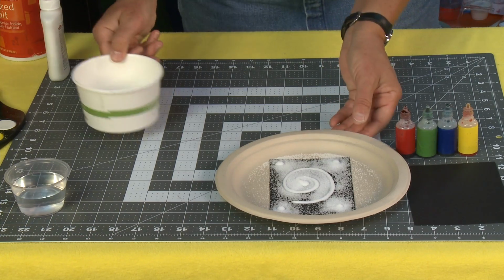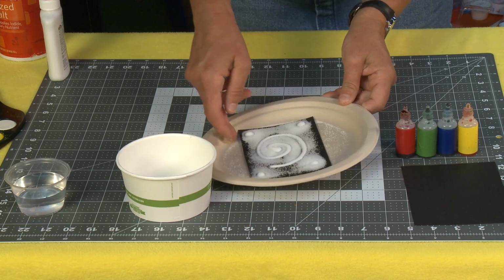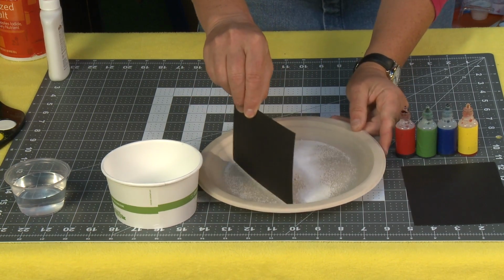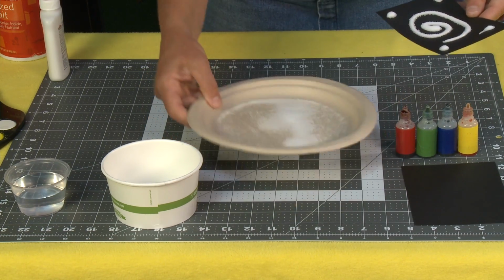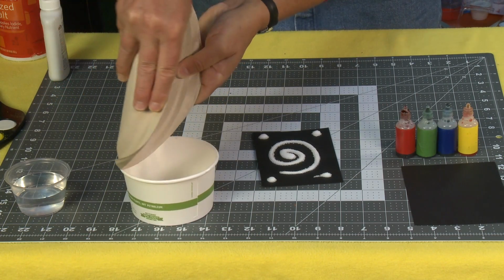Now this is where that little small bowl comes in play. I'm just going to take my black paper and tip it and knock all the extra salt off. And then I'm going to pour this salt into my bowl.